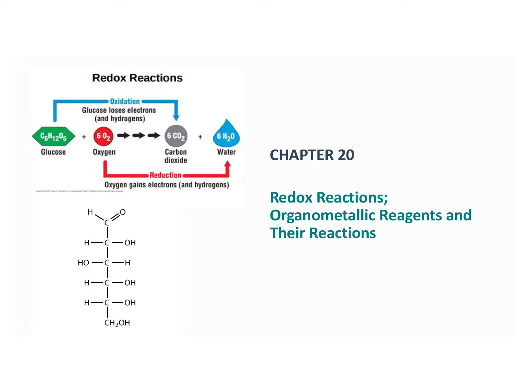Now, some of the most useful redox reactions involve organometallic reagents. And I love these reagents. I think the chemistry they do is super fun. I focused on this in my personal undergraduate research, and so I think they're really cool. So when we talk about organometallic reagents, these are reagents that include metals, okay? So we're going to talk about reactions where organometallic reagents are produced, but then also reactions that organometallic reagents undergo.